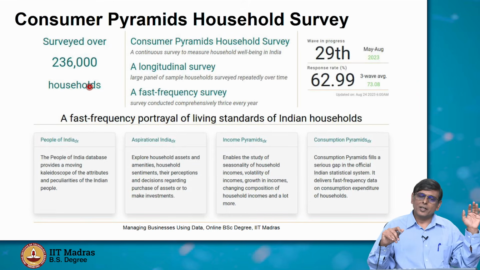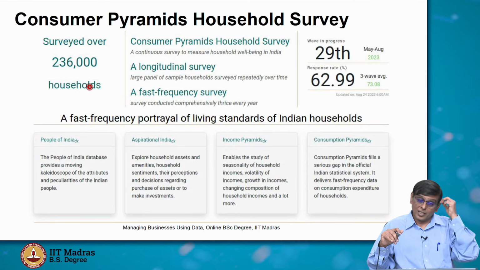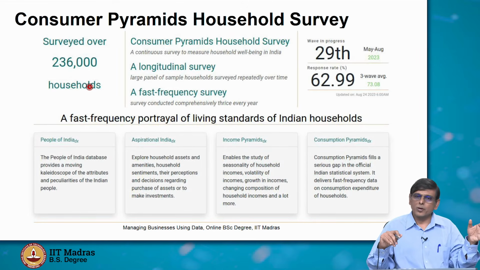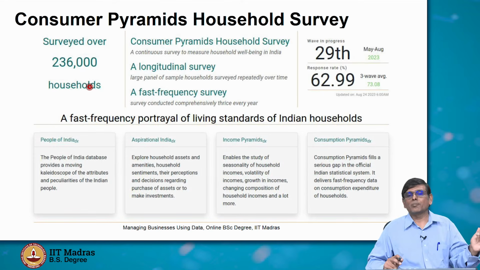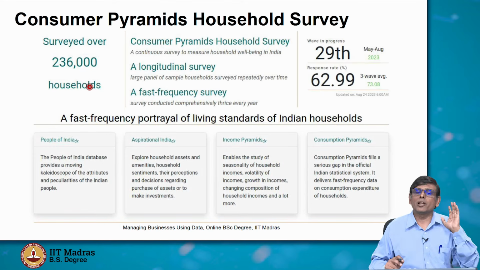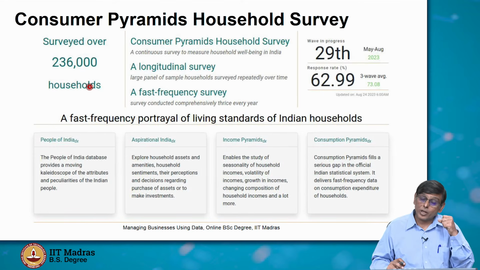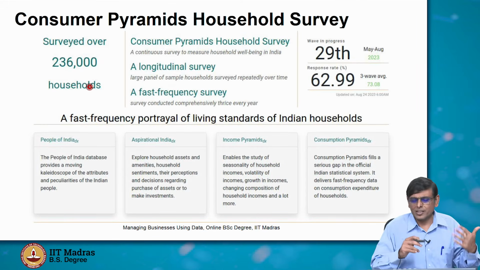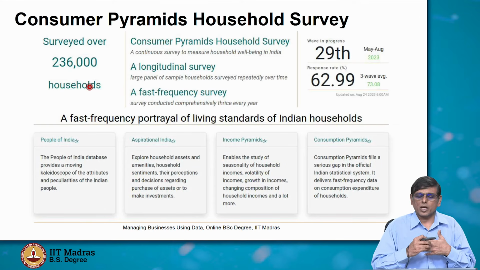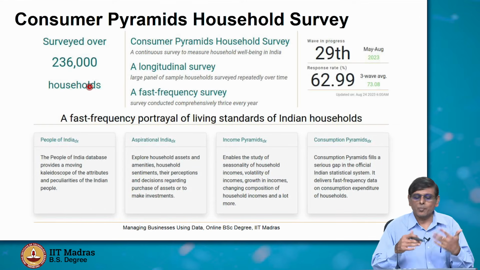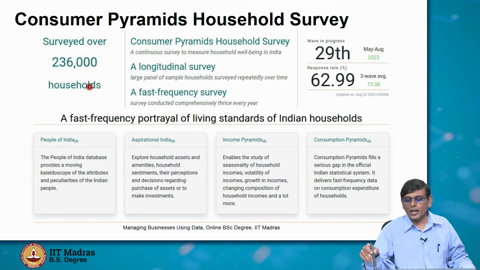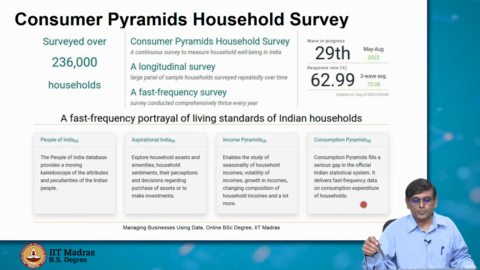But if you go to the same household 2 times, I went last year and I went again this year, and I found in the same house, last year they were consuming so many liters of milk in a month. This year they are consuming a little bit more milk every month. Then it gives you a more definite confirmation that this house basically is moving up the economic ladder. In the sense that as income goes up, you will start consuming certain kinds of products like milk and so on. Protein products will get consumed more, meat and all that will get consumed more.